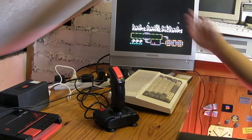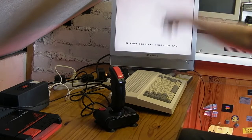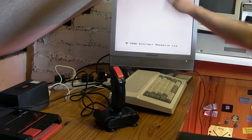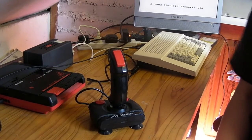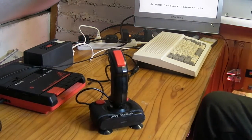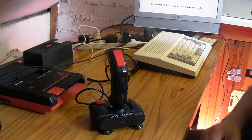Without further ado I'll reset the computer and unplug the joystick while we're playing with it. With the computer we are getting a bit of flickering — it's not perfect yet. I'm probably going to have to play around with a few resistors and capacitors in the RGB connector just to get the signals exactly right, but it's a usable image. I noticed on the last recording since I got this new camera that the footage seemed to be much darker than I used to have, so I think I'm going to have to look at some auxiliary lighting for when I start filming.